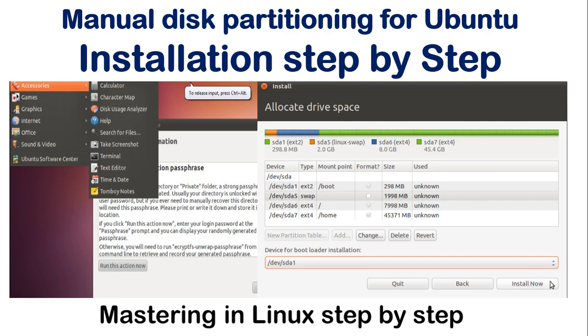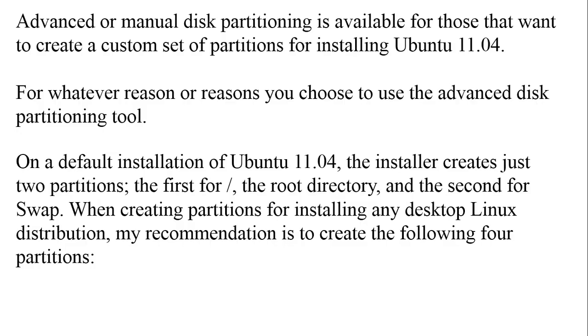And make a note. So guys, here manual partition is very important, and for that you should be very good with the process and file system first of all. Here let me give you a quick intro about it. It is a manual or advanced disk partitioning basically.